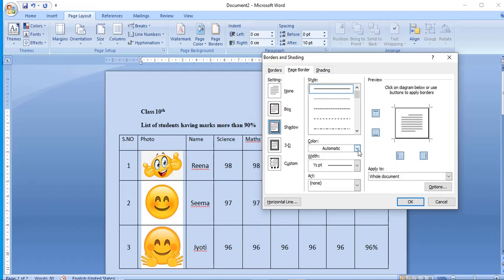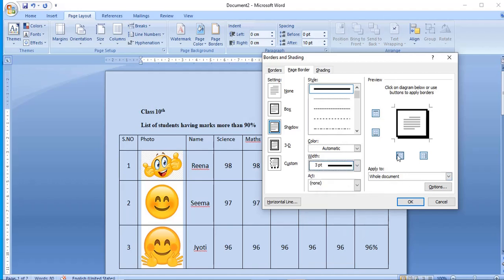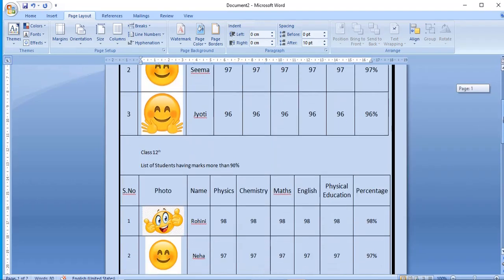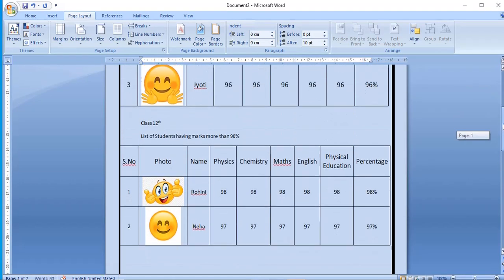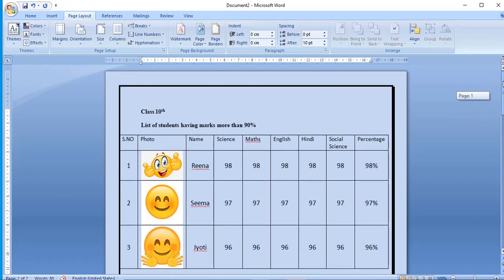Okay, and let me increase the width of the border. Let's choose 3 point and click on OK. So you can see that I have applied a border on my page.